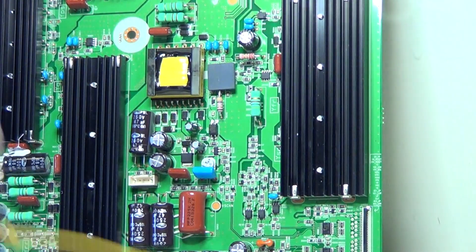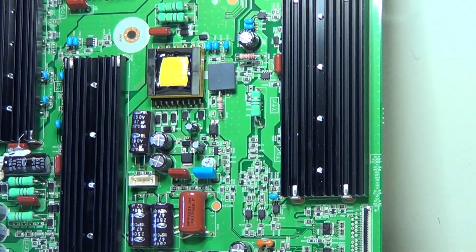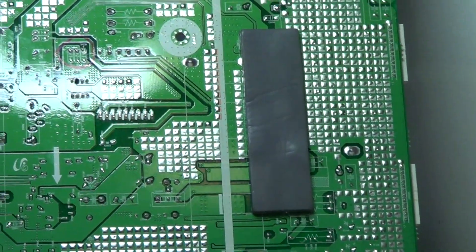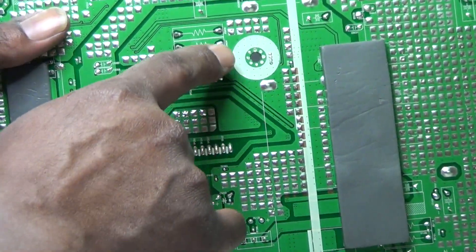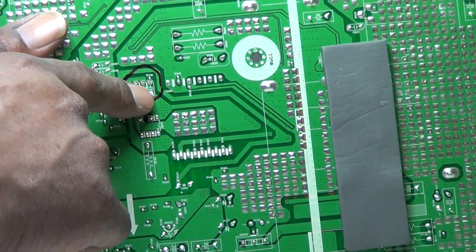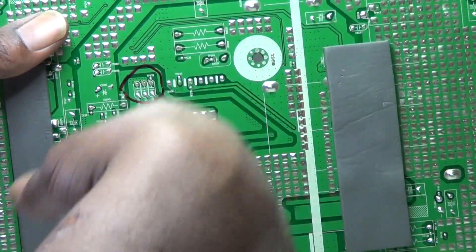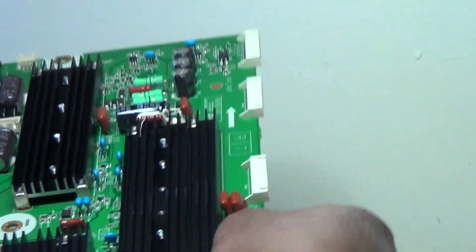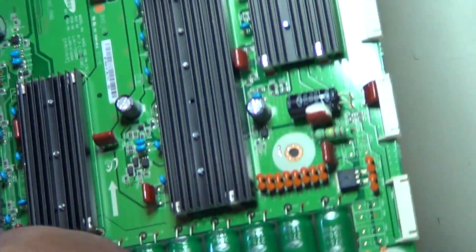This board is a little different from that orange board — it is much thicker. On that orange board used in the 60-inch, you can unsolder from the bottom and put the new capacitors in fairly easily. But on this one we're going to do something different because this is a double-sided or triple-layered board. It's much thicker and harder to get in there with your soldering iron and solder wick or solder sucker.